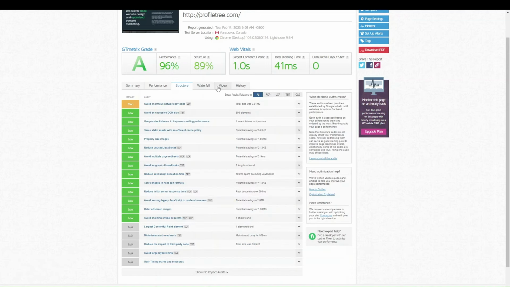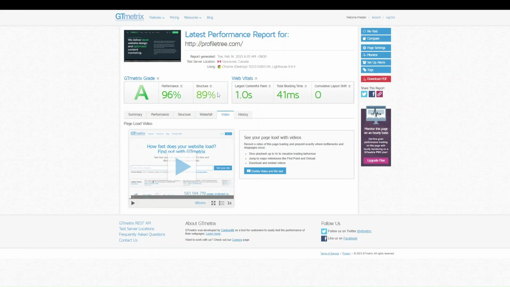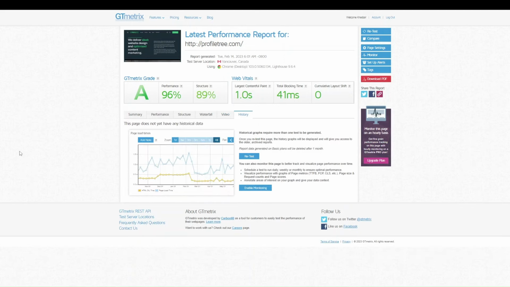The timing and the video of everything: this tab essentially will show you the entire video process, so you can see which elements of the page took more time to load visually. You can also download the video if you want to document the site's performance on each test. You would need to enable video and then retest as well. Then you have history, and this tab shows the history of test results, and you can see the change in page load time, size, speed, and YSlow scores.